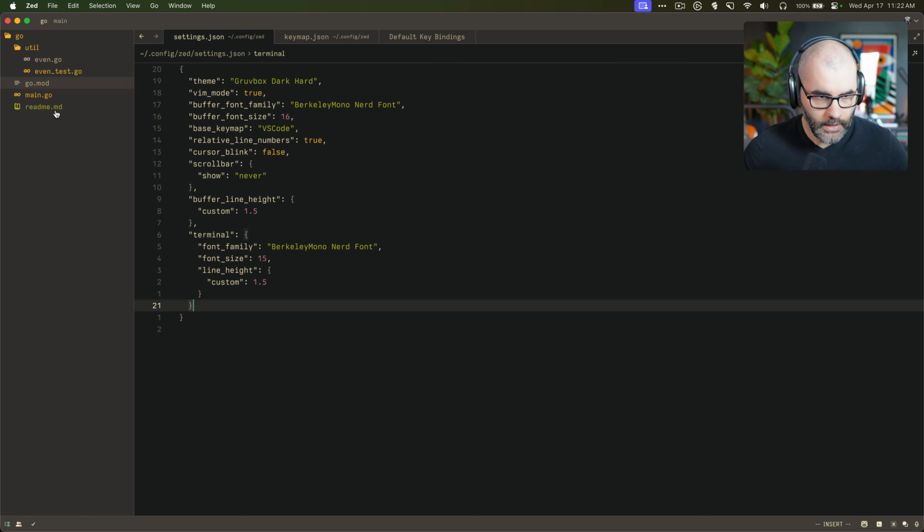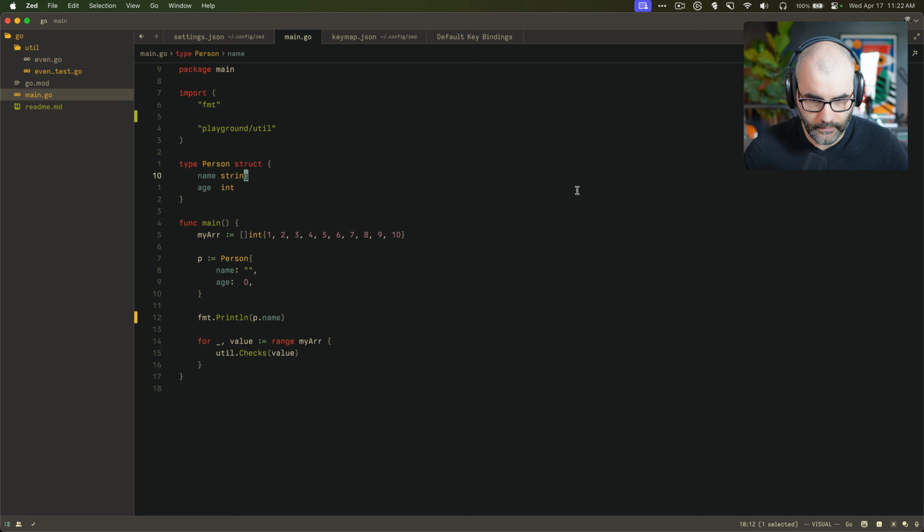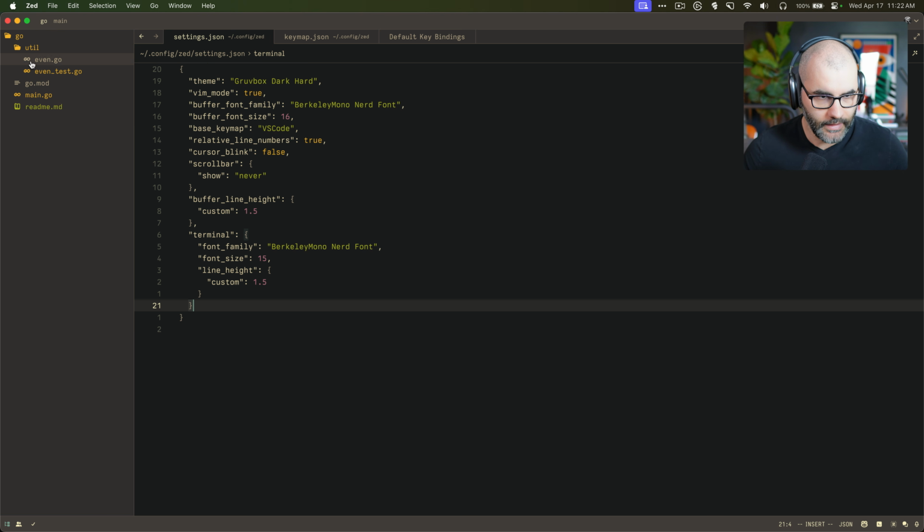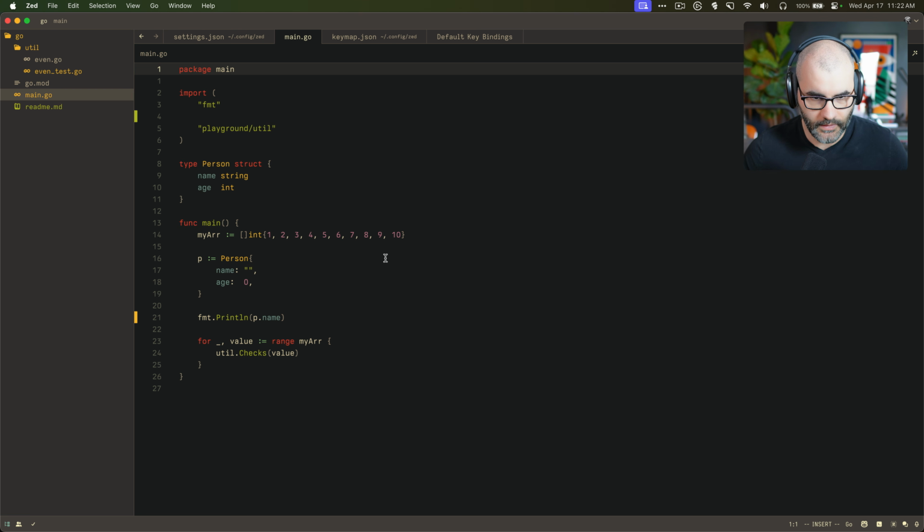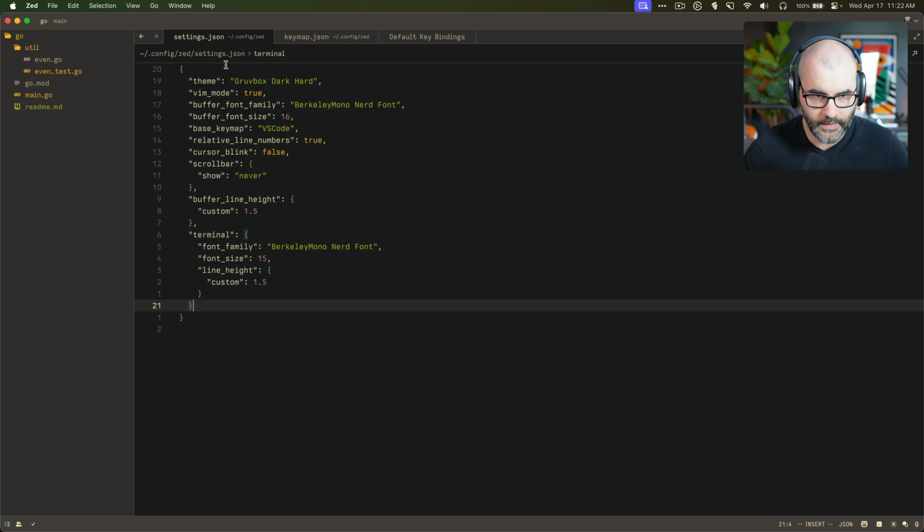So here we have a simple, pretty basic Go project just to test things out. There's nothing really special. But as you can see, the color scheme is pretty nice. Our favorite gruvbox. And notice as well, this is really, really fast. I don't know if you can even notice it on this video, but everything is really, really snappy. Okay, so you can tell, right, like hover, Shift K, it's not doing what I want. So we should probably start configuring our keymaps.